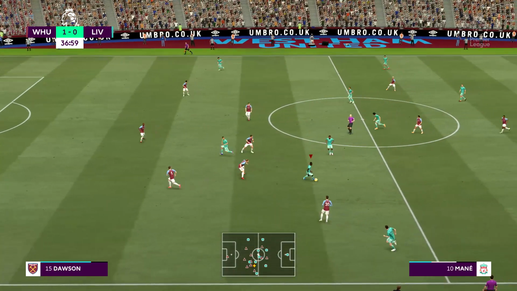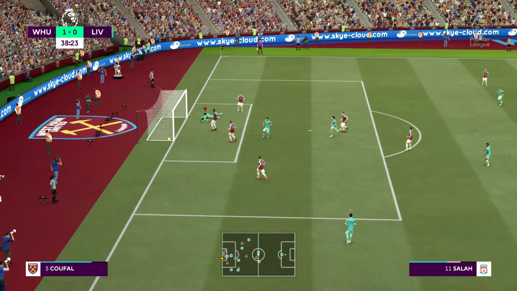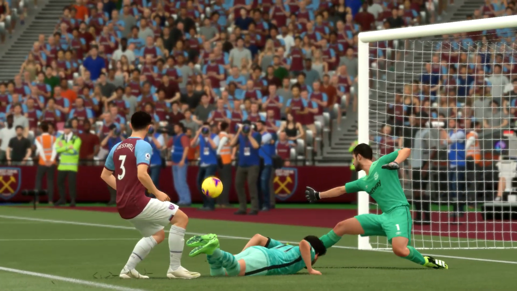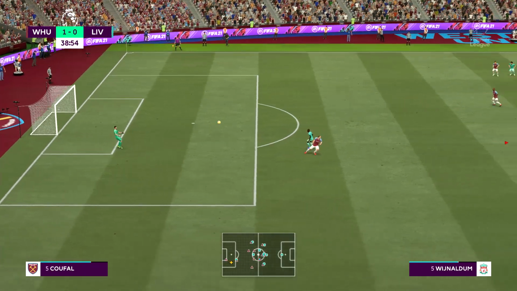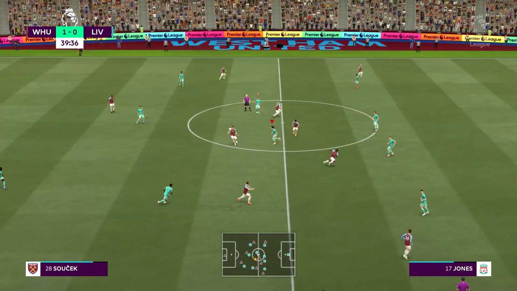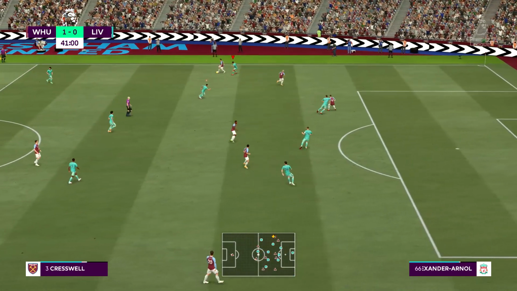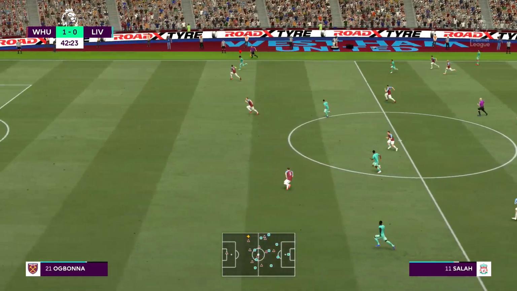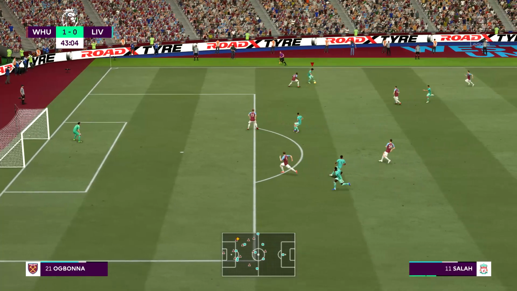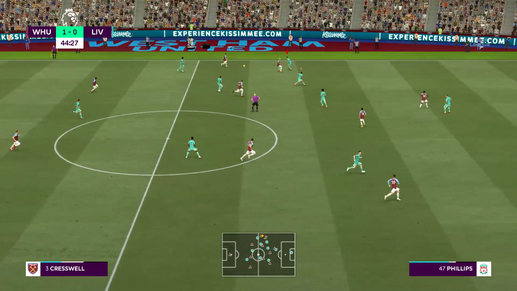Mane. Wonderfully weighted pass. And Salah! It had an invitation attached, but he couldn't avail himself of the opportunity. Well, just look at him. He thinks it's in just wide. Souček. Declan Rice. Benrahma. Press well. Well, that is a defender's job to come to the rescue. A good-looking move. Salah. And he read it well. Aaron Cresswell.